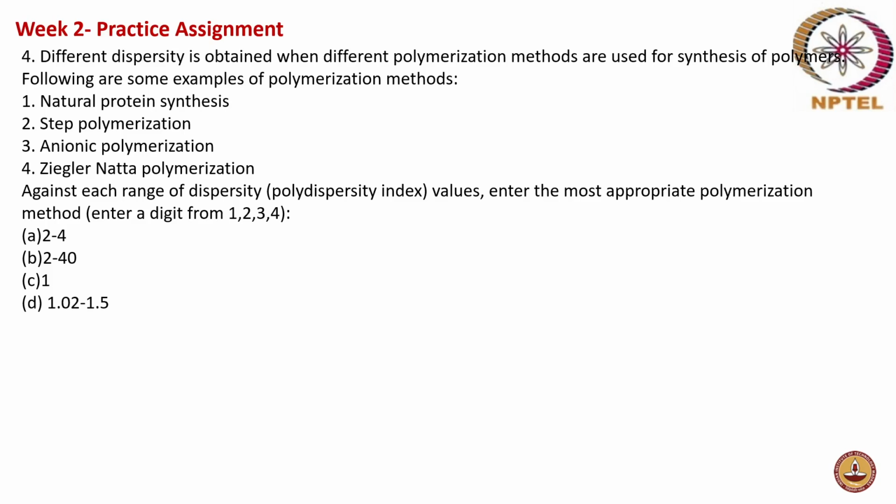See, when a polymerization reaction takes place in real life, for example, polyethylene is formed. You take ethylene monomer and you end up forming polyethylene after a polymerization reaction. In the product there will be multiple molecules of polyethylene, correct? Is it necessary that all will have the same molecular weight, in other words, the same degree of polymerization? They won't. So the degree of polymerization will not be the same for each molecule.